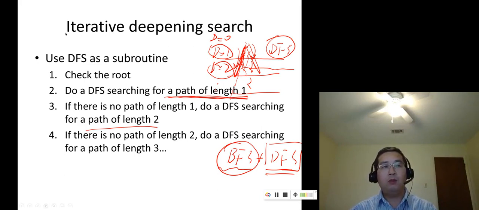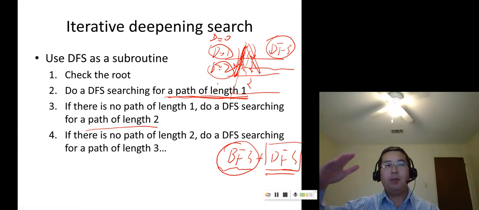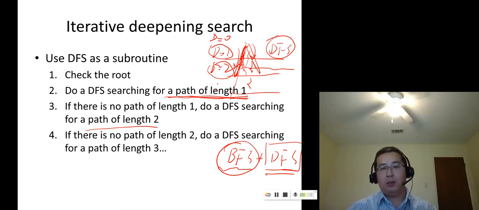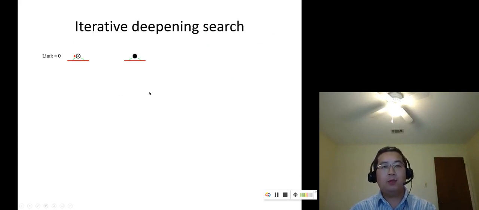That's why we call it iterative, right? We do an iteration along the depths of the search tree. Each time we expand only one layer beyond, and within that small tree, we check whether we can find the answer based on DFS. If we can find a solution, we can stop. Otherwise, we increase the depth by one more. Okay. So let's look at an example like this one. For example, we first search the root.